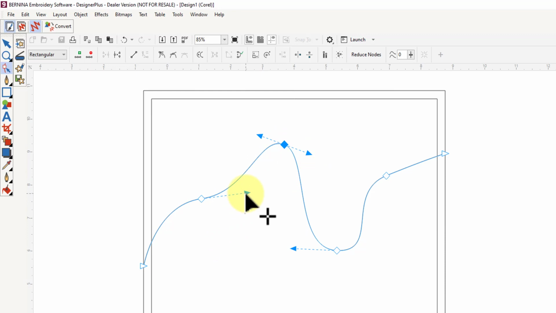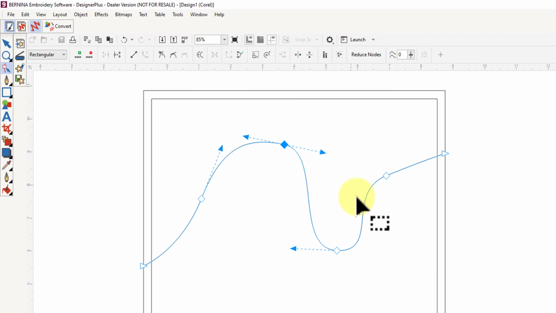and I'm going to take this arrow, so that actually selects that node, and move it up so I can get a kind of smoother line. I might make this one go out a bit, and then I might delete this one. I just selected that and pressed delete on my keyboard. You can see now this has changed to a circle, so when I click on that, I can actually now move this arrow out by itself.